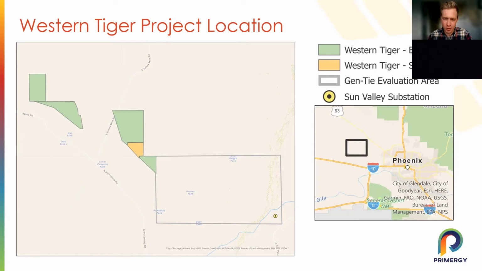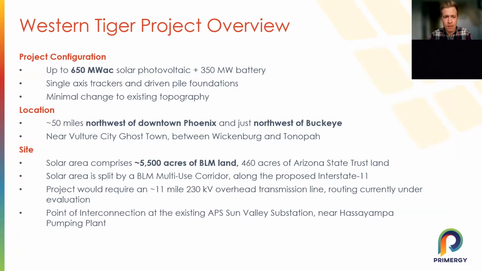So at this time, we're anticipating and frankly hoping that we're able to fit the entire first phase of the project just on the eastern side of that corridor. But depending on what studies reveal, we may need to figure out how to cross that corridor. But that's not really the expectation at this time.